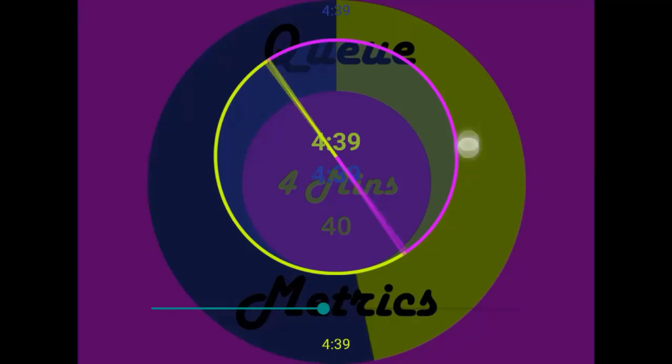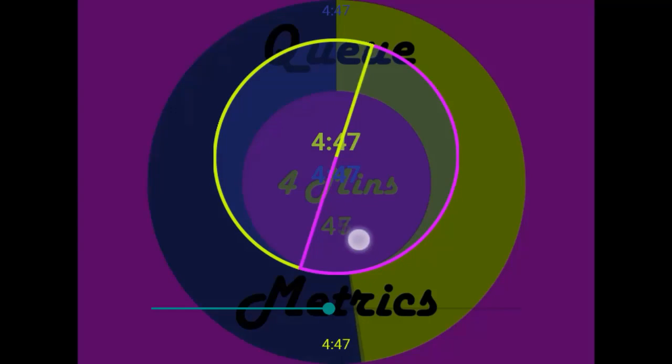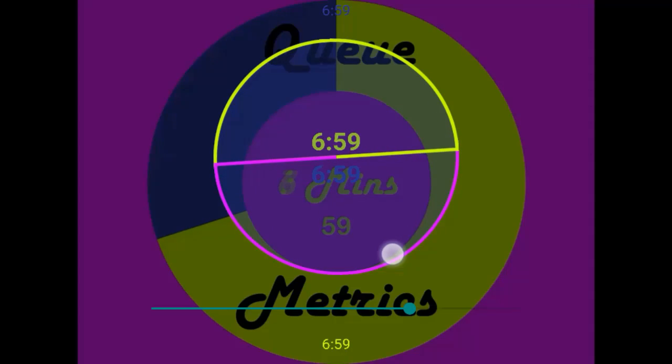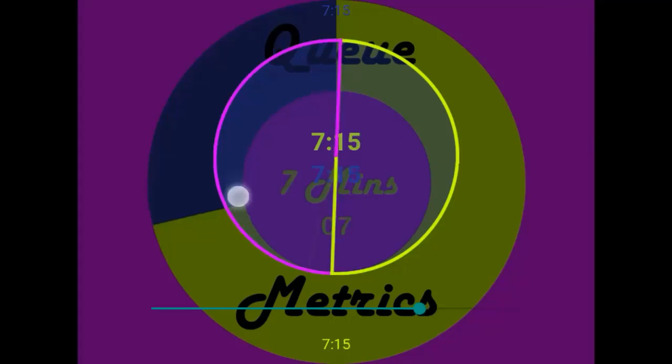Now the secret to this control is it detects how close the user is rotating to the centre of the dial. The closer to the centre of the dial, the faster the cue. The closer to the outside, the slower. Every 360-degree rotation of the physical dial represents 60 seconds.